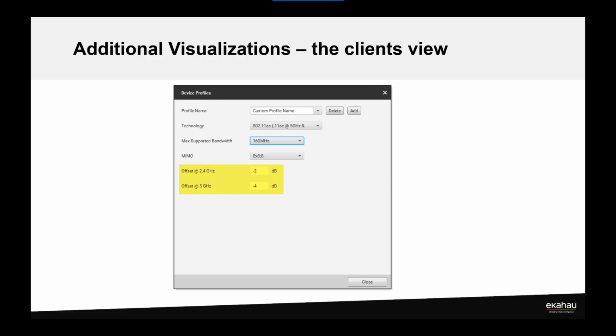Then it gets into the tricky part. This is where you're really going to have to know that device. You're going to have to go into the specifications for the device and look at the requirements the manufacturer has and see what the offset needs to be. That's where you see, this radio is going to receive, but it's not the same as receiving from an access point quality radio. It's not the same as the raw measured value. So you have to know what that device actually receives as.